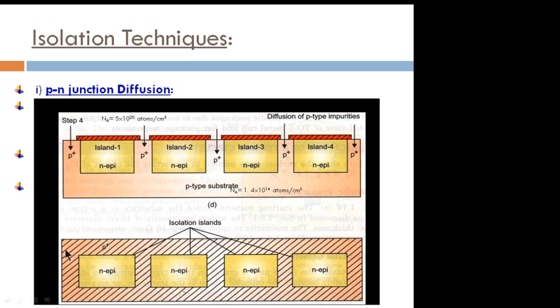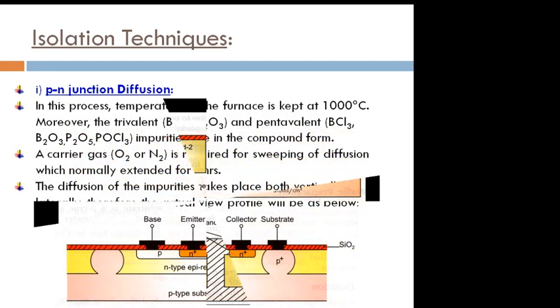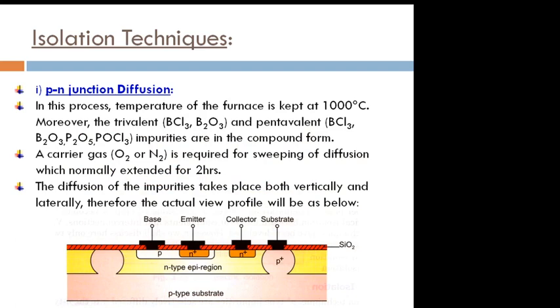So this is an overview, or top view, or bird's-eye view, where the surrounding cage is of a P plus channel and each island is independent of the others. So you can easily grow the component on each one. Okay, so this is again the main lateral spreading. This is a tangential view, and the earlier one was the bird's-eye view diagram of the isolation technique.